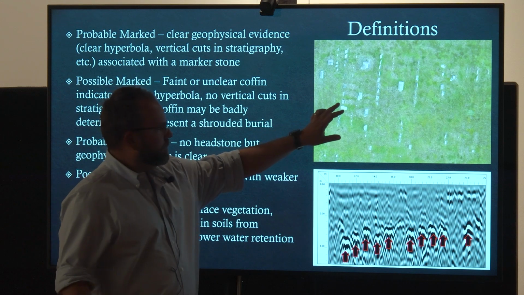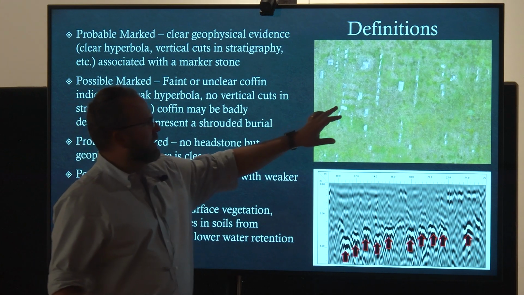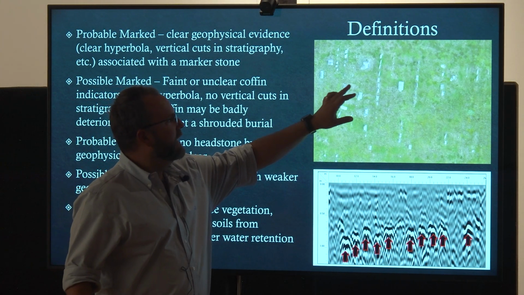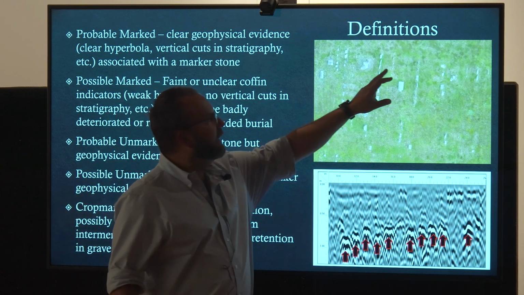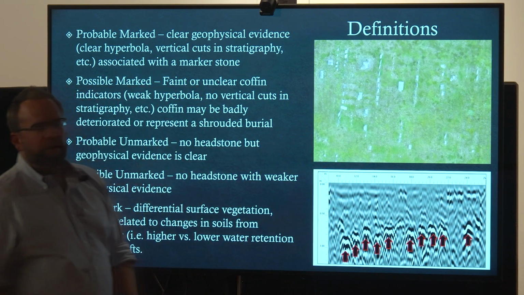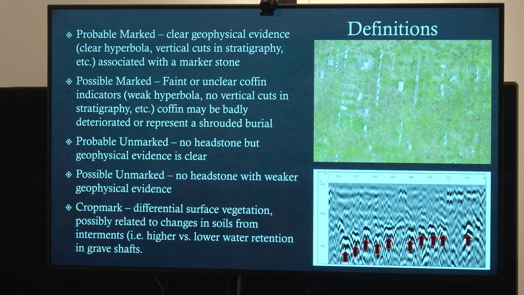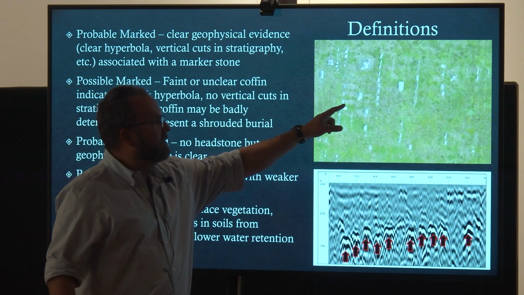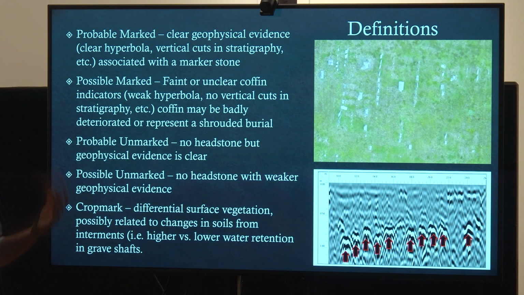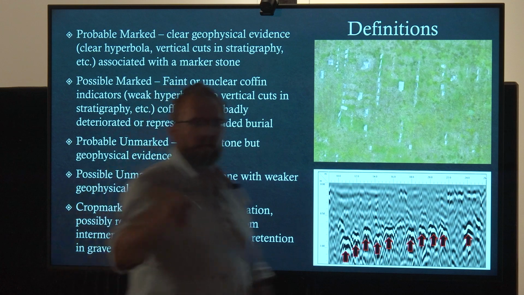So here, this is a cemetery in Mansfield, Connecticut. These are associated with headstones, but there are very clear crop marks where the patches of grass are much drier than the surrounding area, and that's because there's a grave and a coffin right there. And I know that because I did a GPR survey as well. But again, the drone was able to do this within just 2 or 3 minutes. Sure.